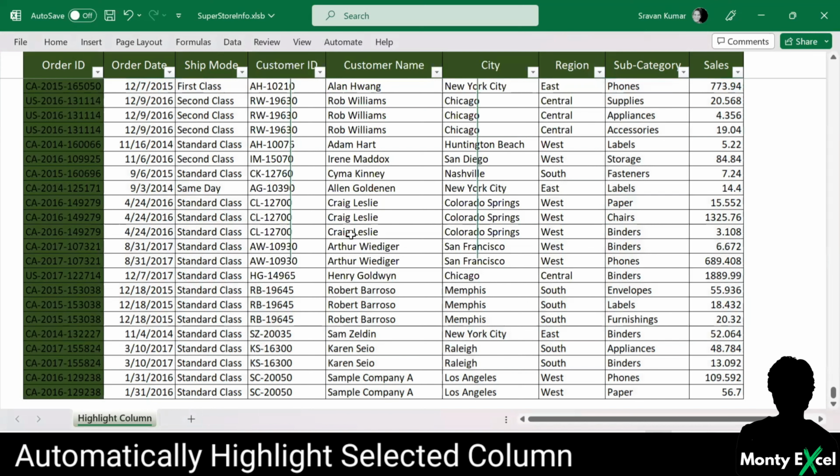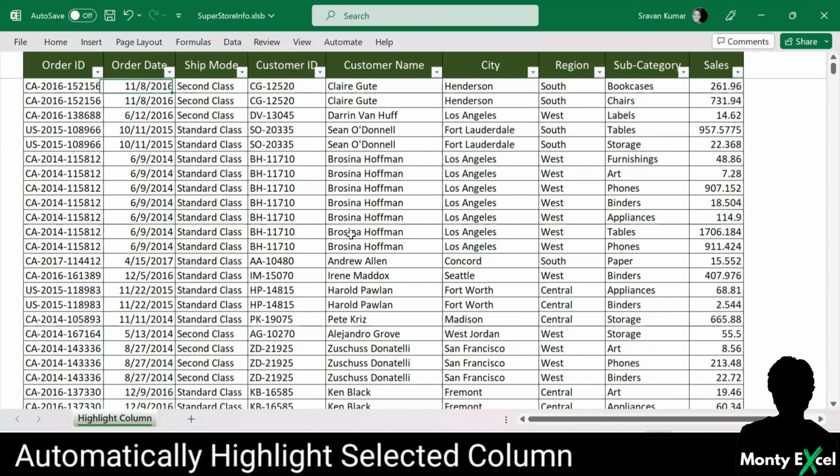Now you can see that the column is highlighted, but whenever I try to change to a different column, it is not working. The reason is that the action we are doing on the spreadsheet is not recognized, because there is no action or trigger happening there. So for that, we need to write a piece of code. That is the next step, using the Visual Basic Editor. That is nothing but a macro. A macro is a piece of code which you write by using the Visual Basic language.